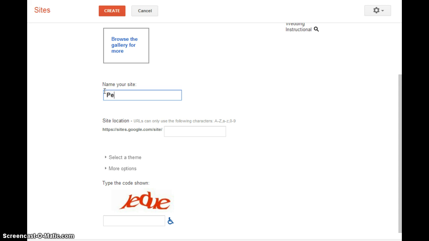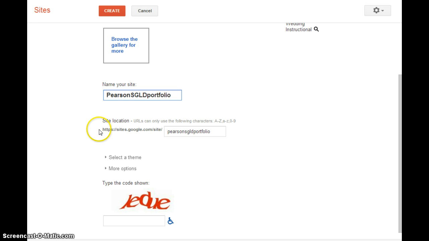I'm going to use the name Pearson, because what we want you to do is put your last name, your first initial, and then GLD portfolio. And you'll notice that as I'm typing, it went ahead and put what I was typing in here. So it doesn't matter if I have spaces or not. The URL isn't going to have any spaces. So it's going to just type it in like that. But we're going to clean up the name of the site in just a minute.